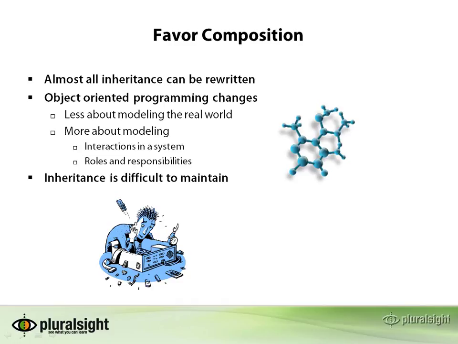So one of the problems with object-oriented programming is that the idea behind it has changed. Back when it was first used, a lot of inheritance was used. Now it's more composition, because object-oriented programming was originally about modeling the real world, and we found that that doesn't quite work out all the time. It's still good, it still helps us, but really what object-oriented programming today is about is modeling interactions in a system and roles and responsibilities. However you can do that, what makes sense inside of that system, that domain that you're creating, is how you should model your classes, not exactly after physical objects and what exists in the real world.